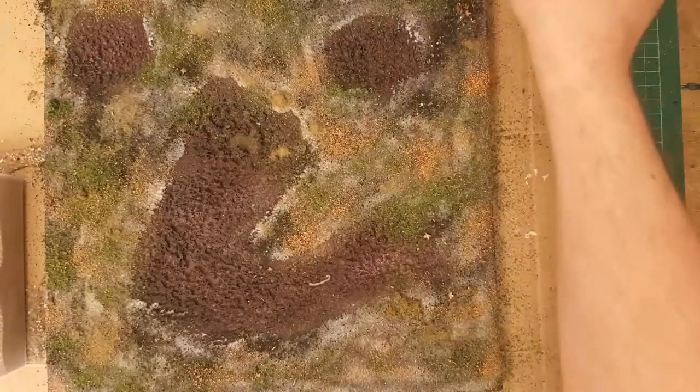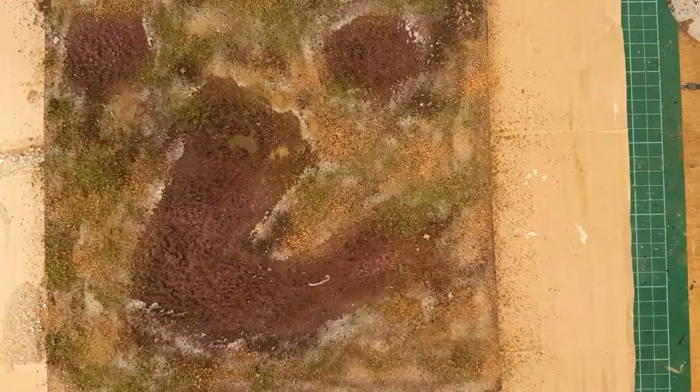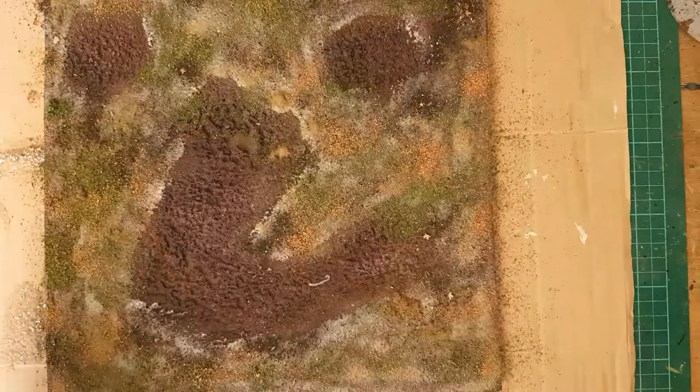Going to do is, once I've covered, I don't want total coverage, I want some of the brown to show through, but I'm going to tap it off. I'm going to keep this, put it into a different tub, and we can use that in more swamp tiles. But that's sort of the look I really want to go for. It's really muddy, patchy, yucky look.